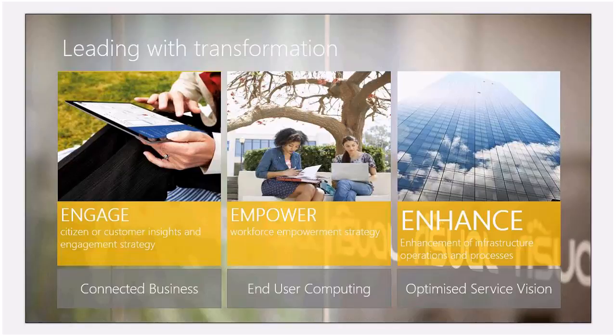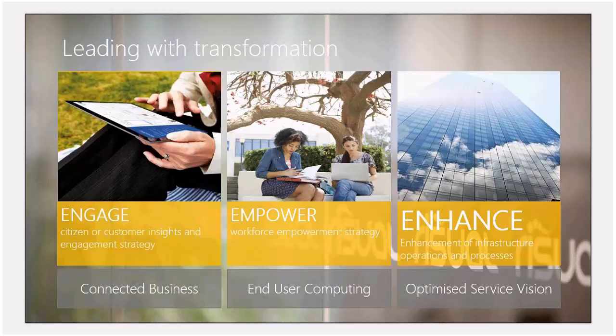So to touch on the transformation piece, we typically work in three main areas here. We do deploy point pieces of technology, as I said. That's kind of our bread and butter. But we are seeing a big move to people coming onto these big transformational projects. So they normally fall into three areas.